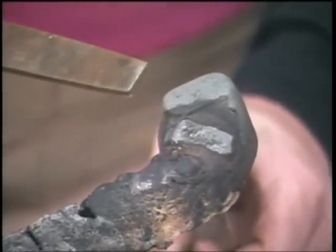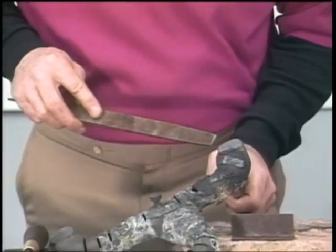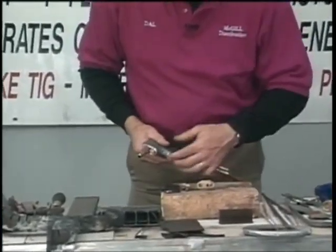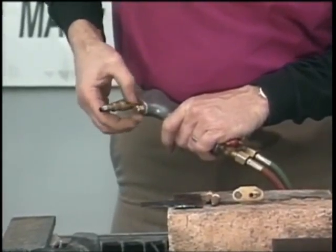All right, now we're through with our welding. We're getting ready to start cutting some light gauge and some heavier plate with a Henrob 2000. Now when we cut with a gun, notice that I've done taken my tip off. You have a little male plug right there. All you want to do is just come in and take that out.